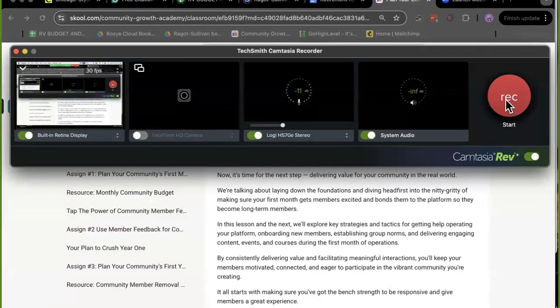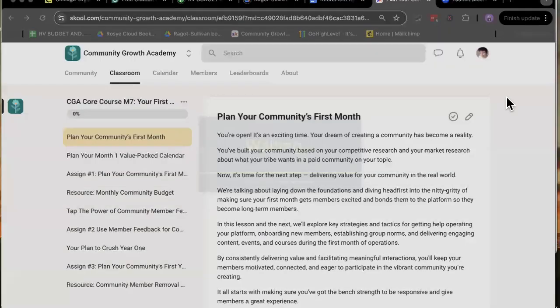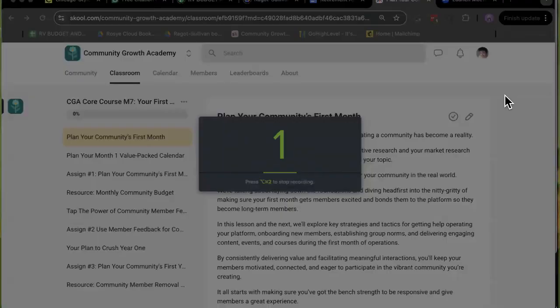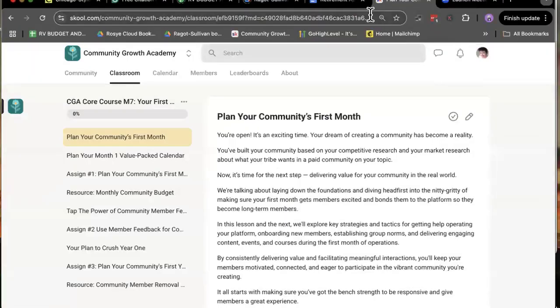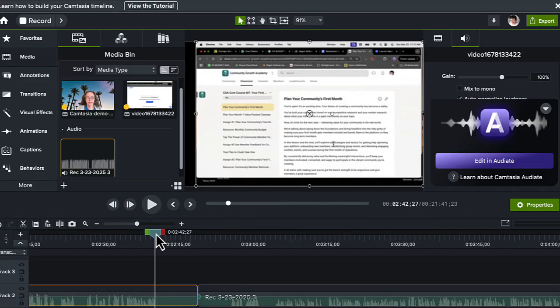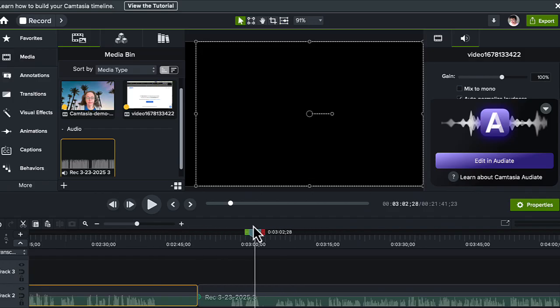You just hit the record button, it'll count down 3, 2, 1, and then you're making a recording that will appear automatically inside of Camtasia when you're done. So once I hit record and count it down, I'm free to just talk through my script, which I won't bore you with, and I'll come back when I've got my audio recording over in the Camtasia. Okay, I've gone off and done my recording. So I have an audio here.